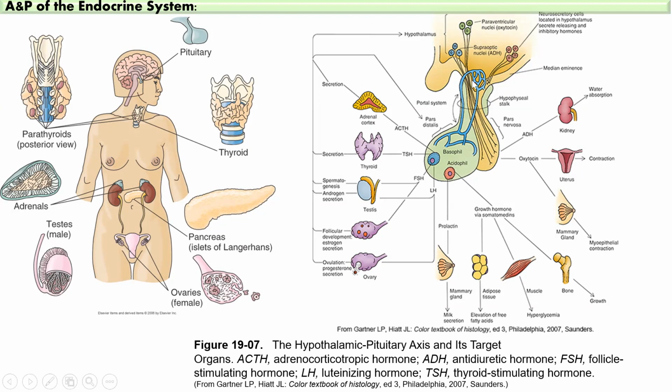So if we think of the hypothalamus and then the pituitary gland, with its anterior lobe and posterior lobe, the pituitary gland will control the rest of these glands. This is called the hypothalamic-pituitary axis, or HPT axis: H is hypothalamus, P is pituitary, and T is the target gland. The target gland can be the thyroid gland, the gonads, the ovaries, the mammary glands, or, let's say, the pancreas, which produces insulin, and the adrenal gland, where the adrenal cortex produces cortisol.